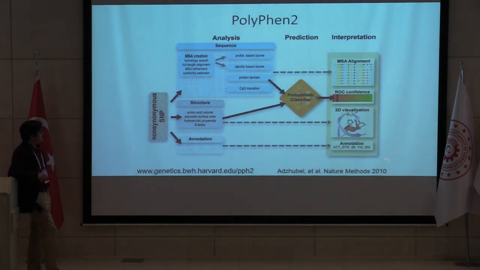Okay, this is now already 13 years back, so this is the one version of our own software looking at multiple sequence alignment, trying to think about distribution of amino acids and rate of evolution, looking at properties of amino acids and things like structural effects like crystallographic B factor, for example, estimating mobility of the amino acid.